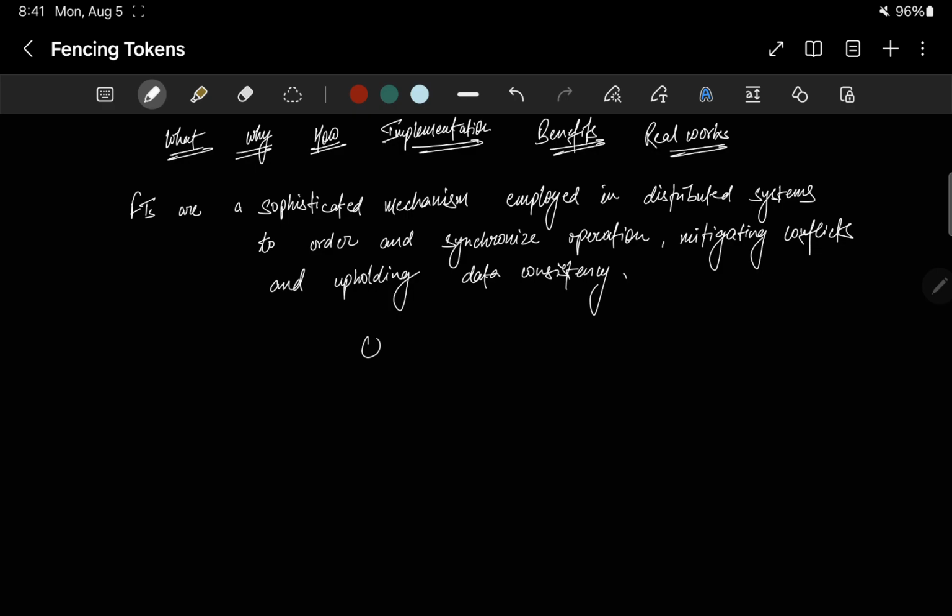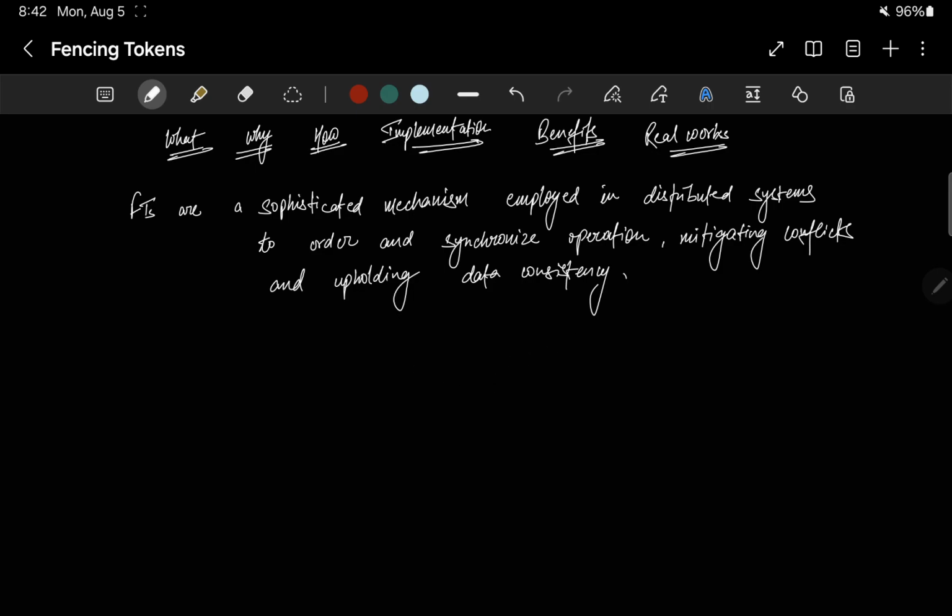Why data consistency? Let's say the predefined order is this one should use first, this should use second, and this should use third. If fencing tokens were not there and this writes before this, then the order of writes will be wrong, right? If 2 is writing before 1, and after 2 has written then 1 writes, then this is stale data, because 1 was supposed to write first, which would have been overridden by 2. But since they did not follow the order, the data consistency gets compromised. That's why fencing tokens are required.